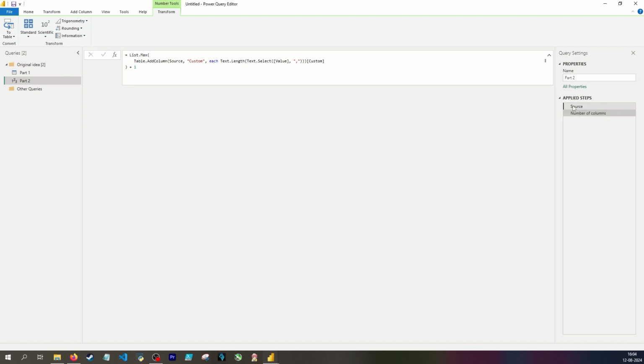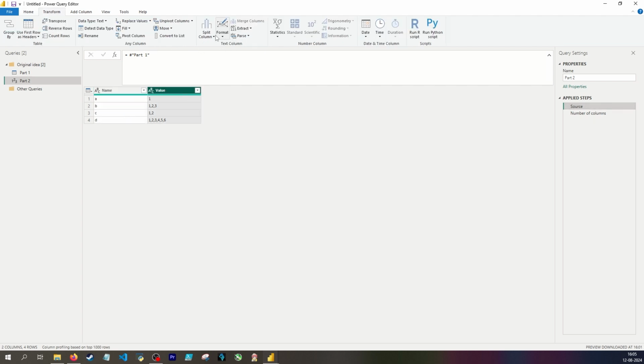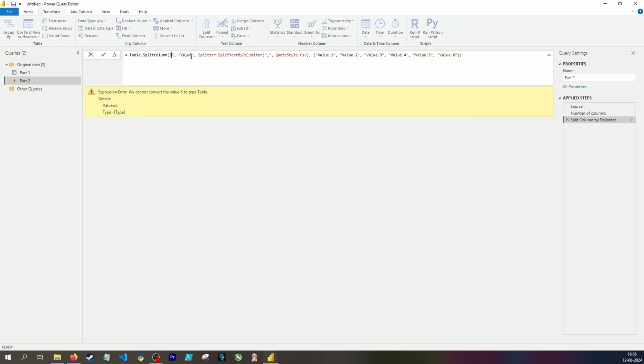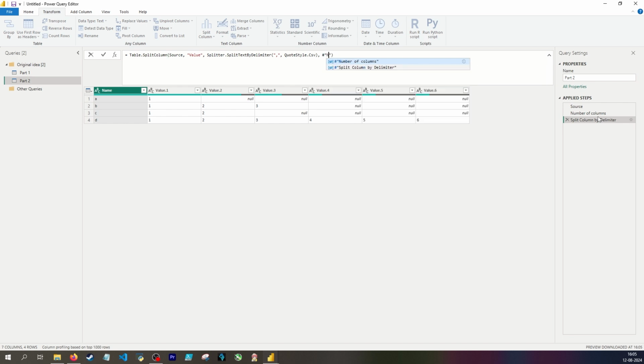Then I can go back here and say that I wanted to split that column. And then I just need to change up the order. And then I don't want this change type step because this will now be dependent on both the name of the original column that I split and also the number of columns. So I don't want that to be hard coded. The only thing I want to change is here, instead of passing in a list of column names, I want to pass in the number of columns. And then again, delete the change type step. But now I end up with these headers that I'm not a fan of, and I want to fix that using List.Accumulate.